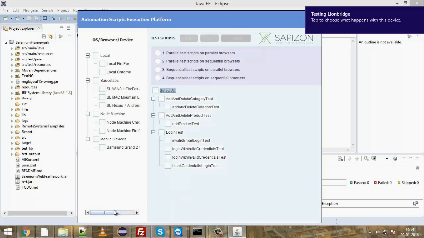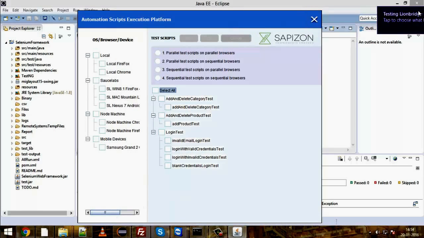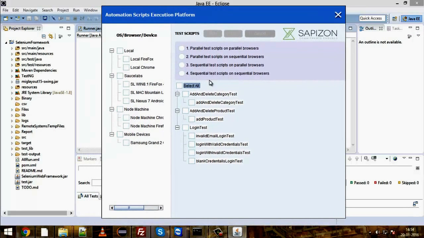Now we'll see the fourth and last option, that is sequential test script on sequential browser. Okay, I'll select local browsers only for this option. I'll select local Firefox and local Chrome, and from scripts I'll select login with valid credential test and login with invalid credential test.